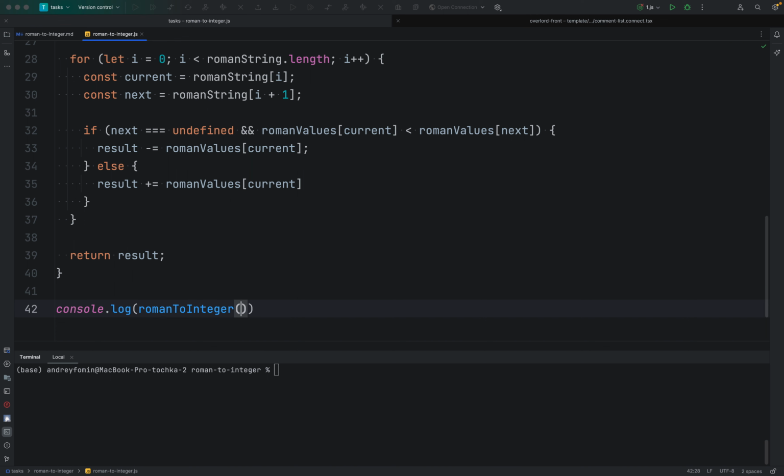In the first case, as a parameter, I pass the next Roman numeral, and it should be equal to 24.